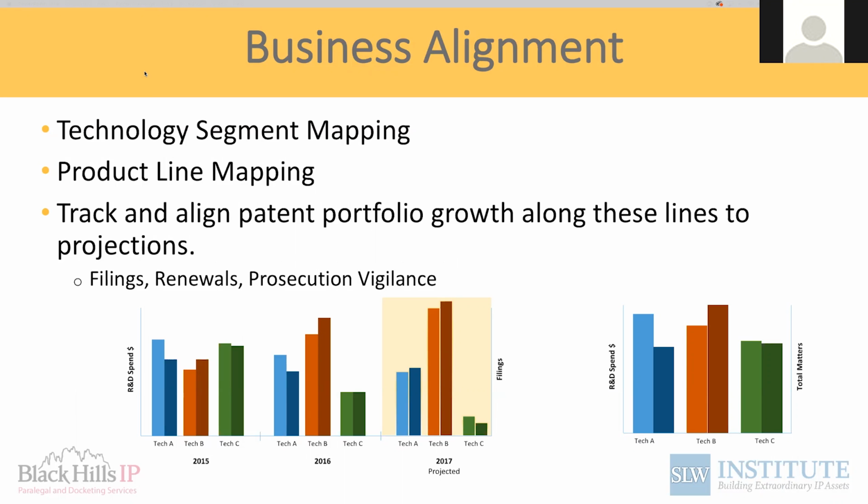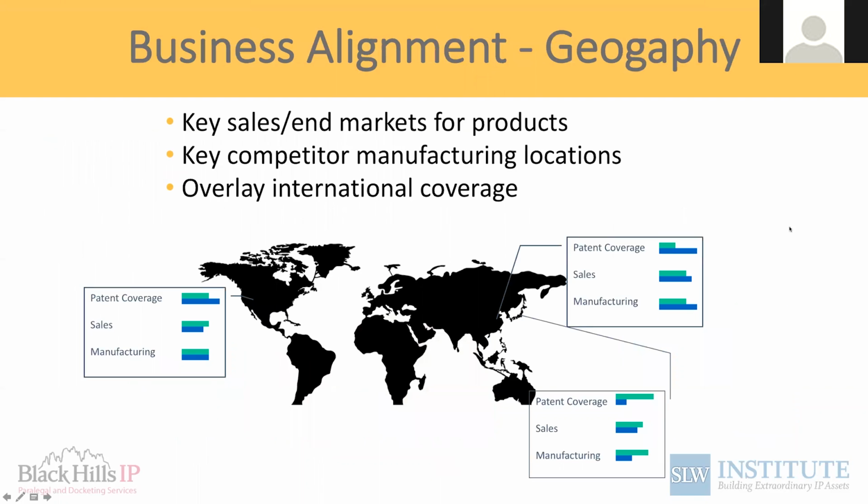So in addition to the mapping and growth over time, geography also comes into play. Patent portfolio is not always just about numbers, but it's also about where you're filing. International strategies are expensive, so it's important to get them right, or at least make sure that there's something giving them logical direction and providing some sort of a feedback check to see if things are getting covered the way that you want them to.